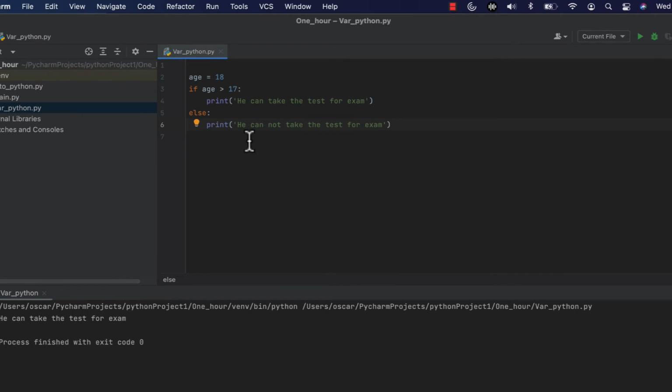Yeah, he can take the exam because he's 18. So right now if I put 16 here, then it says no. So in Python, the if statement is here. This is a variable, or instead, even if I don't put a variable here, I can put a number here. So I say here it is, and if I say 19, it's the same thing. If 19 is bigger than 17, do a certain thing for me.